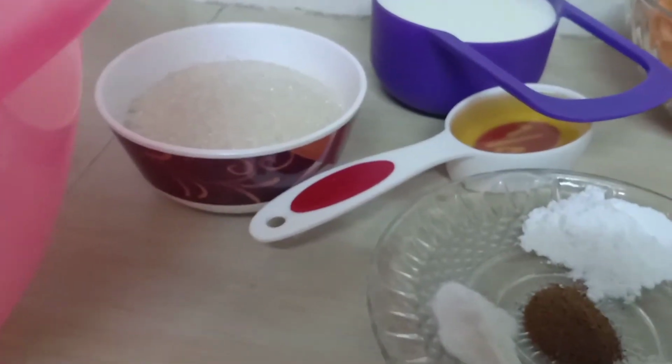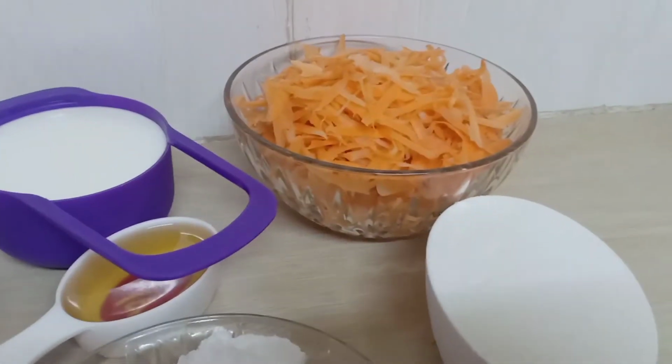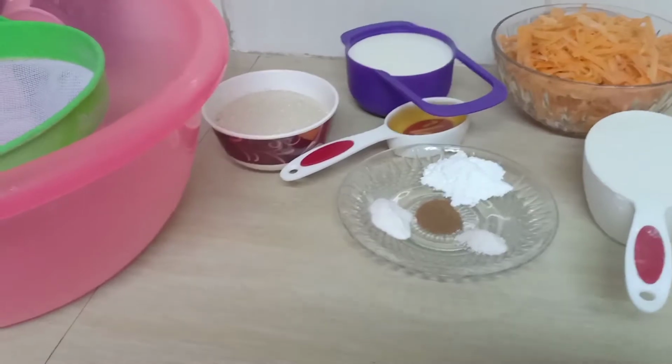Then you're going to need sugar. I'm using about half a cup of sugar, quarter cup of vegetable oil, 1 cup of milk, 1 cup flour and grated carrots.